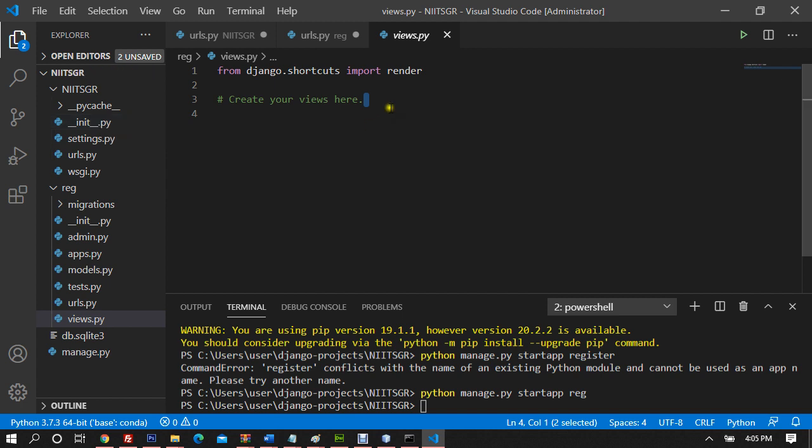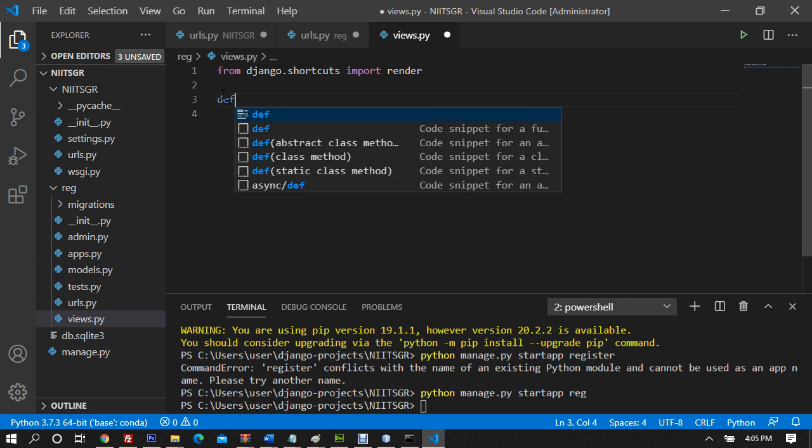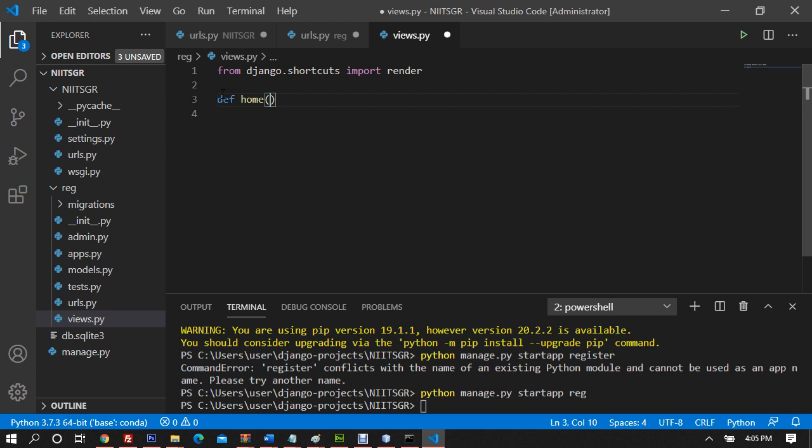If you want to create it, every single thing that's requested over the URL will be a function. So I'll say def home, and it takes request, because I already told you web is all about request and response. Whenever you load a specific page, the request that is executed is a GET request. Always remember that. And when you explicitly make a request, that is a POST request. GET is used to retrieve data from the server. POST is used to process or submit data.